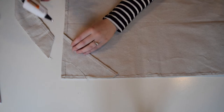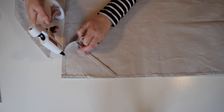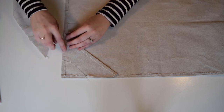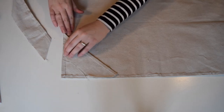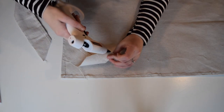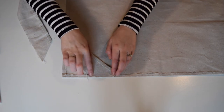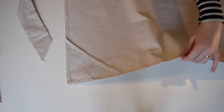Alright, so for this part, I'm just going to glue right here. So I want it to go right there. And again, if you have a sewing machine, you could tack it on with your sewing machine. Oh, hot. Alright, not too scary, right? Now you're just going to do this to each side. So we've got that corner.